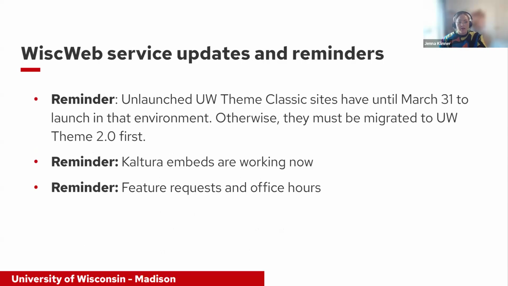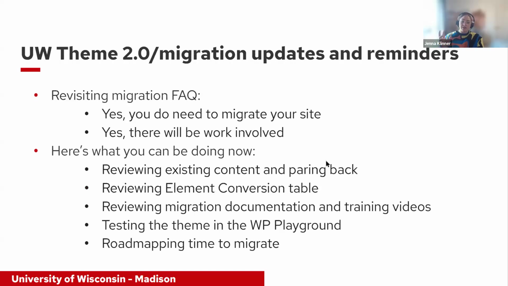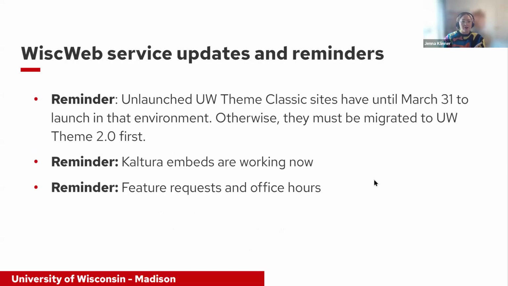There you go. We do recommend that if you have a new feature, if there's something that you are running up against that you would benefit from a new feature, or you have a bug that you're experiencing, then please add those to the feature request board. I put the link to the web page on there, which walks you through how to submit, but there is then also a link to the board from that page. If you see anything in that board where someone else has submitted a feature and you are interested in it, you can also upvote. Those instructions are also listed in that web page.